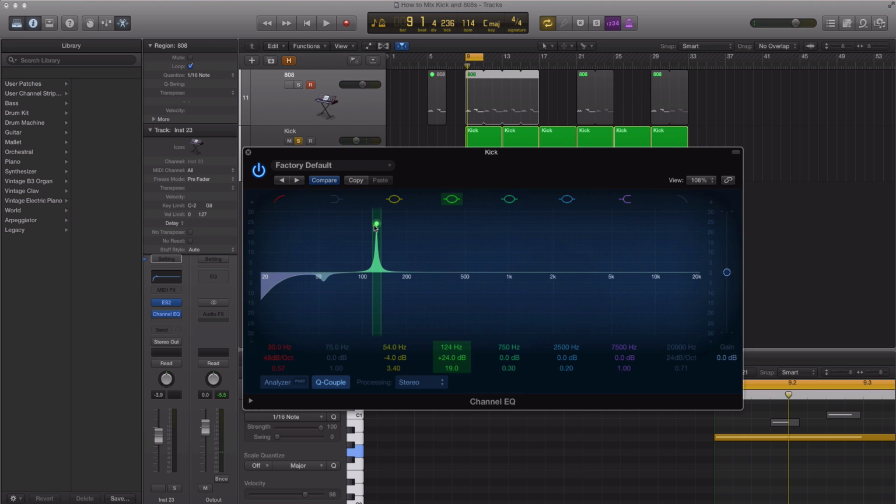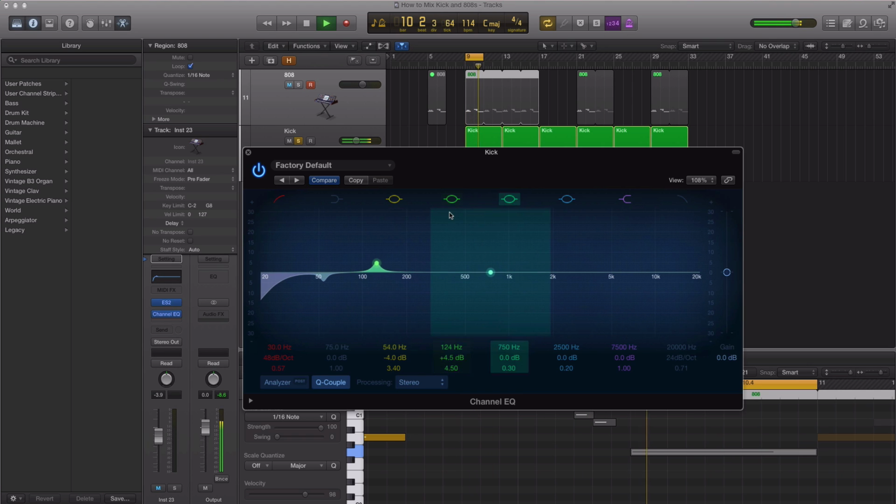All right, so right there, it's sounding good. I kind of want that tone to be broadened out. So we're going to lower it right there. And we are going to go about, let's say, 4.5 dBs. And once again, we're going to widen this up. So we don't need such a narrow EQ right there. All right, so that's about good.